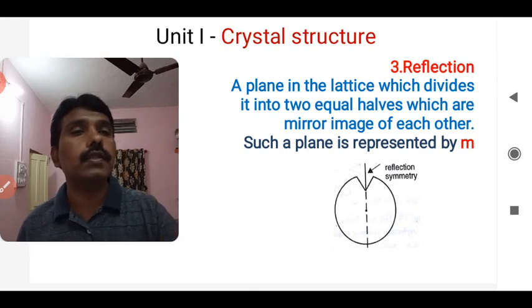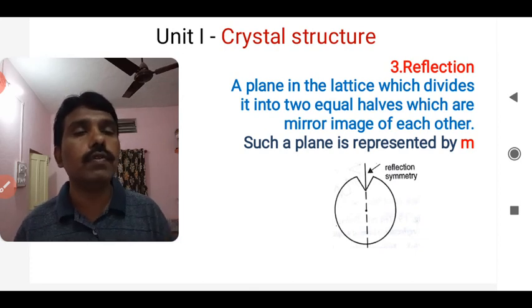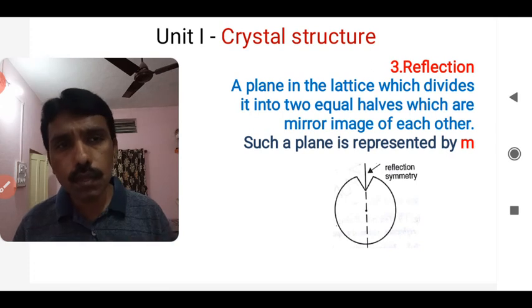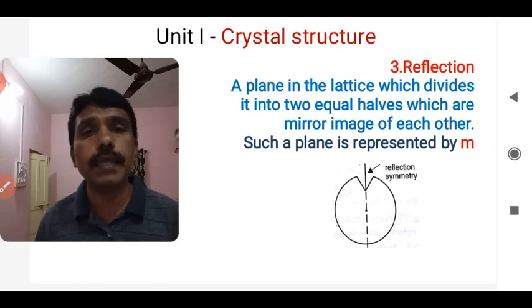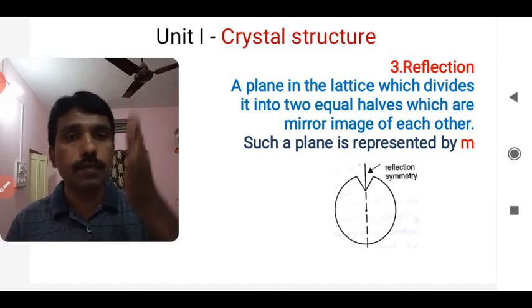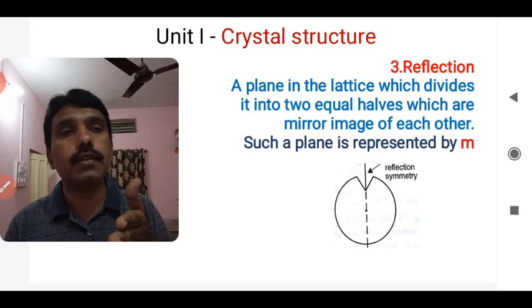And if you look at the example given here with the notch, the line of reflection symmetry is there, and m is representing your plane, or line also you can say. For this line I can also say it is your plane, because the plane is passing through that case, cutting that part.